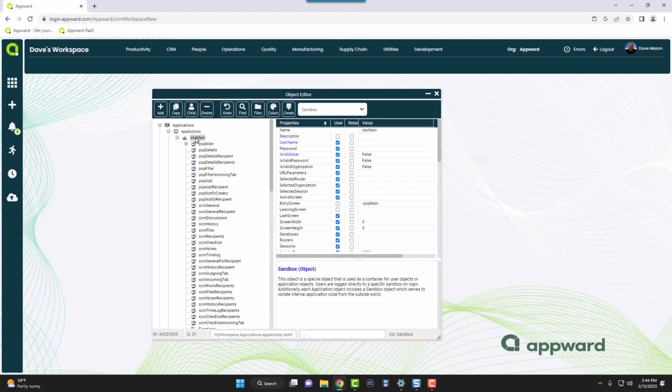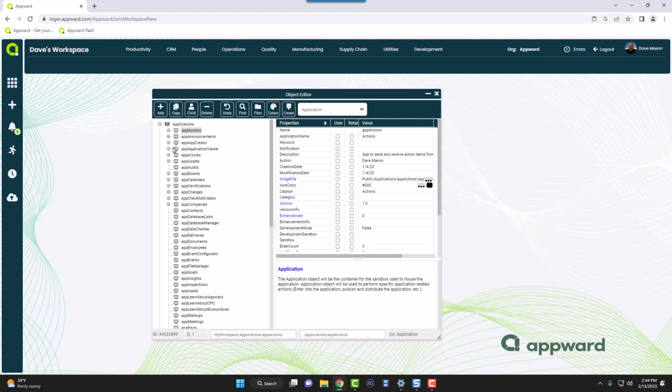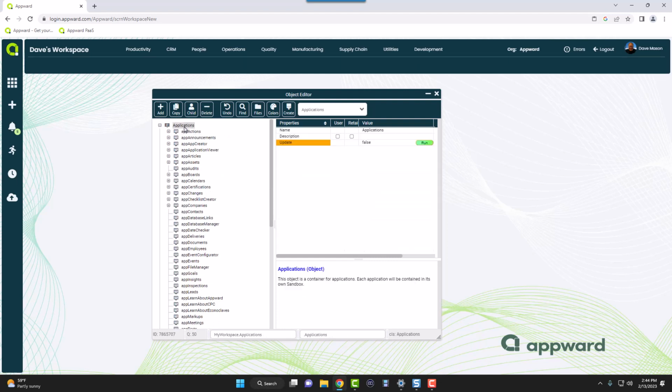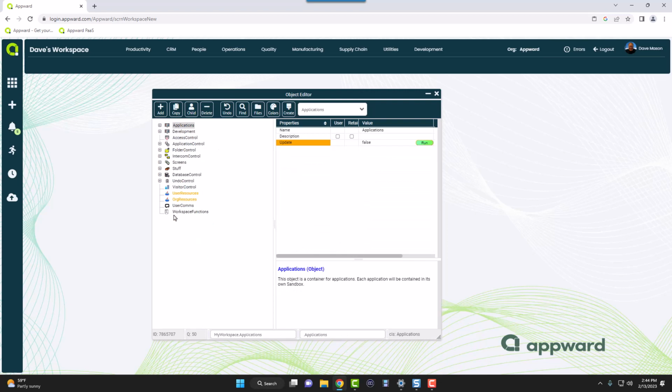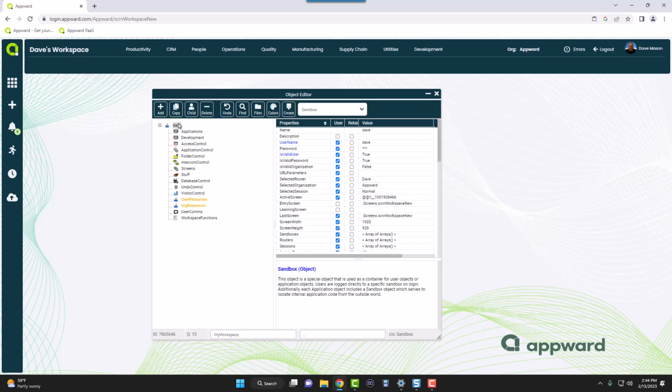Okay, right click again. We have the copy, delete, all that. Show my sandbox. What that option does is that every workspace operates within its own main sandbox, and you don't see it here because this is showing you the first level past that sandbox. But if I were to right click and show my sandbox, you'll see that all of this exists within an object.